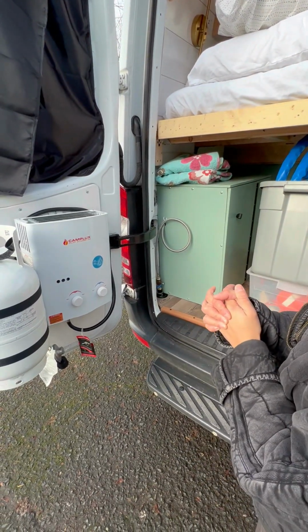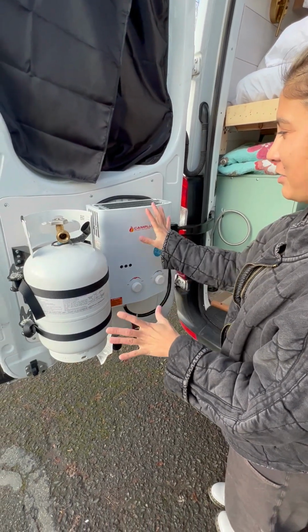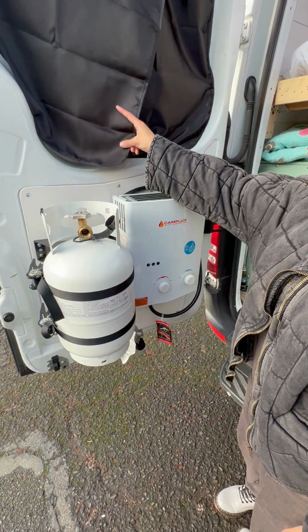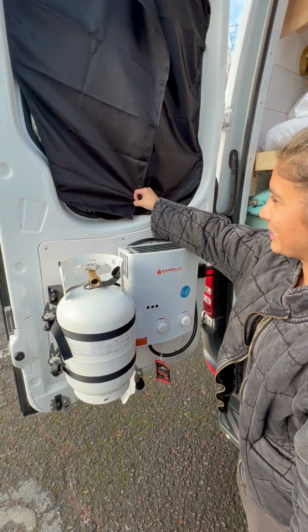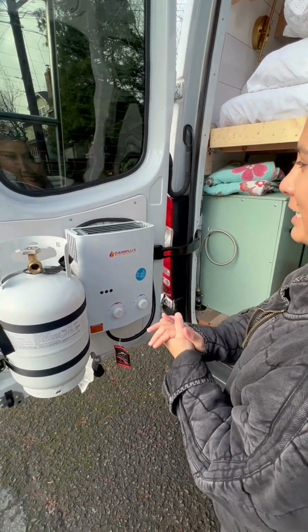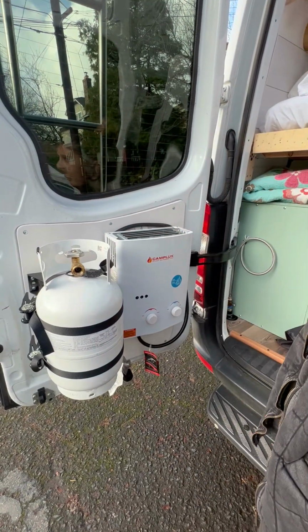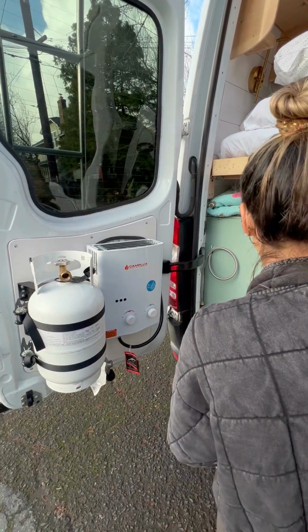Here's how to use the outdoor shower. The first thing I want to mention safety feature wise is that this is an on-demand water heater. So you cannot have these hanging over while you're taking a shower. You're going to actually have to pull these down and put them in the van. Because the heat comes out from the top and it will light those on fire. So unless you want to pay for them, don't do that.